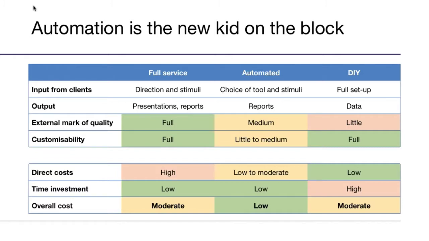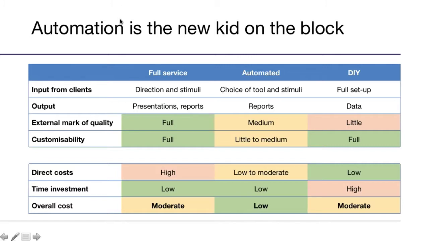We at Conjointly mostly work with automated research. That is, we allow our clients, users to access our platform and run research fast, efficiently, and at a lower cost. However, we also do full service solutions. For us, full service research gives an opportunity to learn about what our clients want, what their needs are, and automated research gives our clients access to faster and lower cost research that is informed by the full service projects that we do as well.